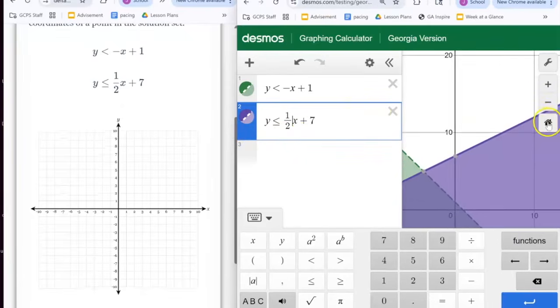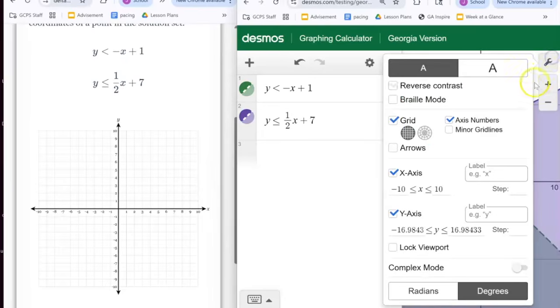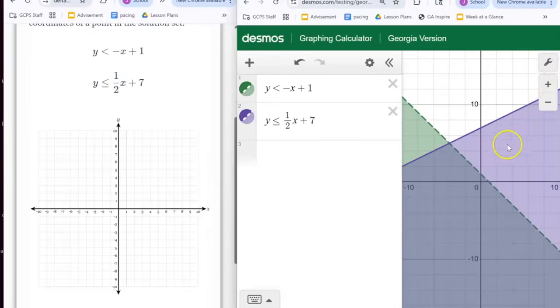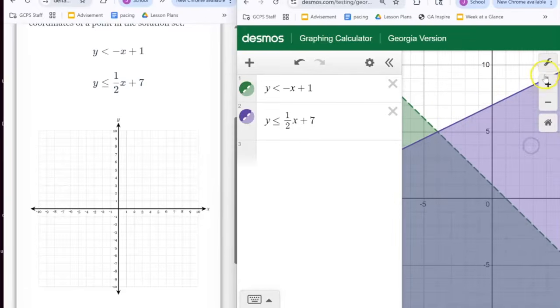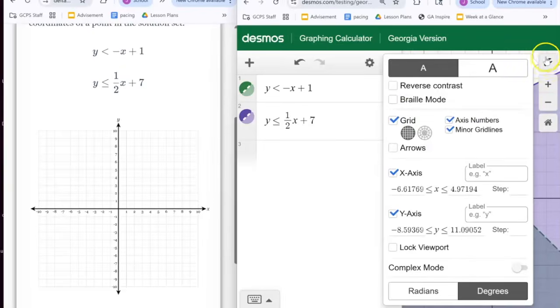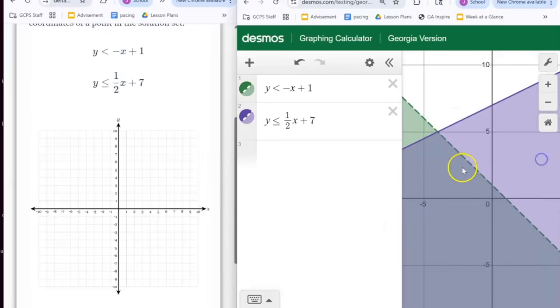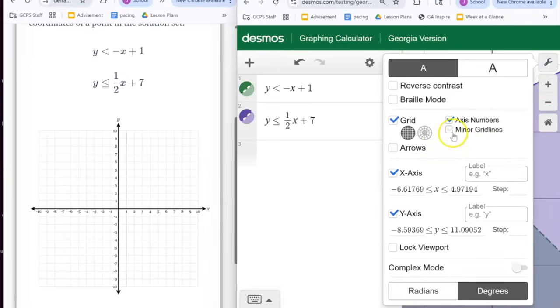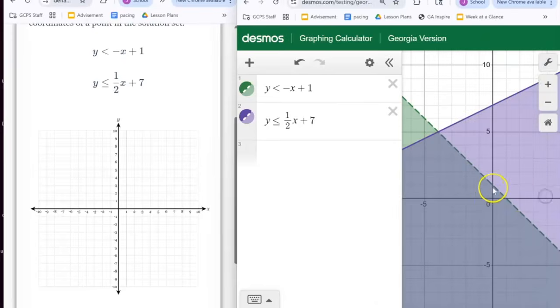All right, so once again, hit home. I'm going to put the minor grid lines back on, because that's how you get rid of it if you forget. So again, when you see so many boxes, you click this spanner, or wrench in the States. And then you click minor grid lines and that's going to make it just the boxes. But I'm going to put it back in case you forget. I'm going to show you how to do that anyway.